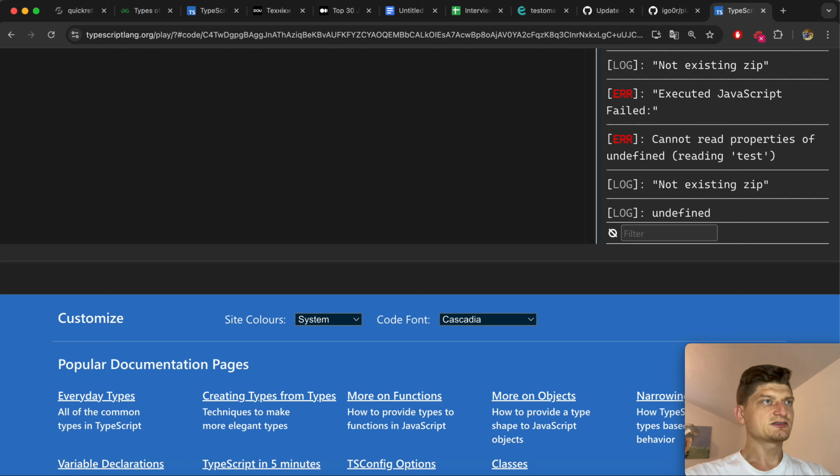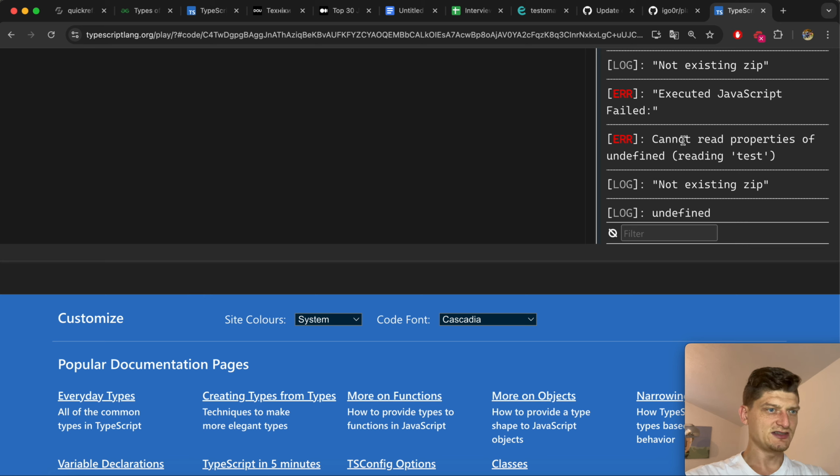And the next one is basically type guards. Type guards are functions that allow you to perform runtime checks that guarantee the type of a variable. And let's have an example.